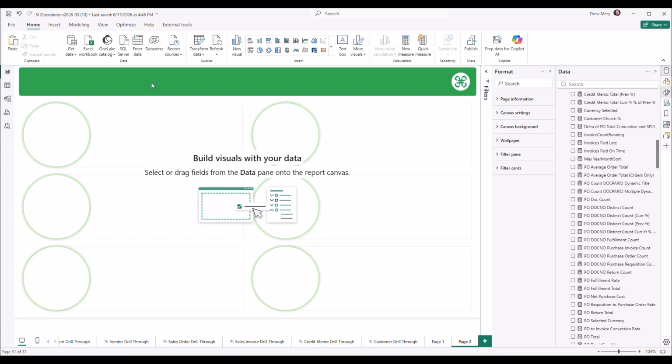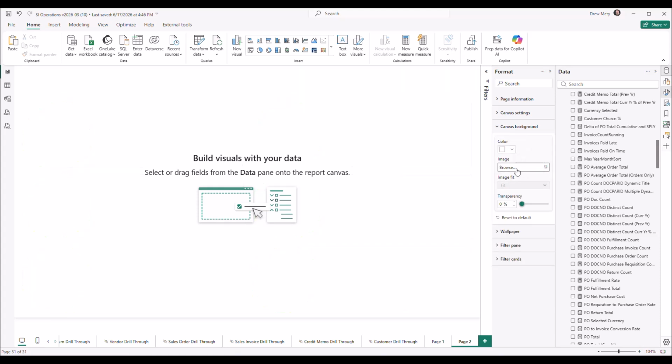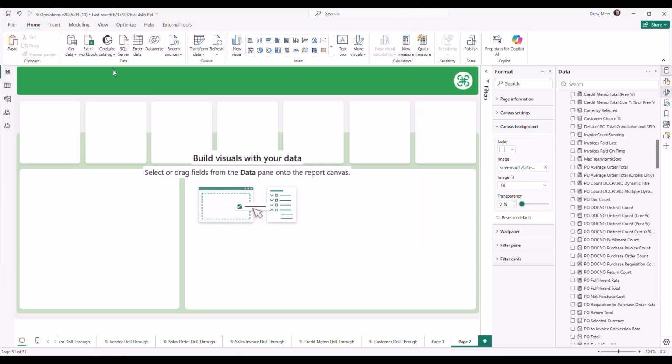So if I click here, I'm not selecting anything because it's the background, right? I can't accidentally click on it and then it gets brought forward and now I can't see the visuals or hover over the visuals. So this is a great way to add design to your page layouts. And again, I can go back here. Let me exit that, browse, and we'll do the other one.